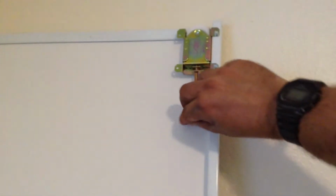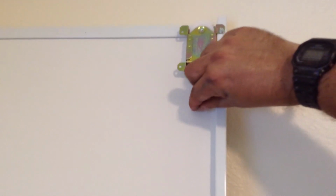When we're working back and forth on this, we want the door to slide all the way over and have a relatively consistent crack. What that boils down to is these are the wheels that it rides on. So by working this with the power screwdriver, we can adjust the height on the door. It's kind of hard to tell in the darkness of the back of this thing, but you can kind of see down there where those are. Oops, sorry about that. And so you can adjust the height, which will adjust the angle that the door sits at.